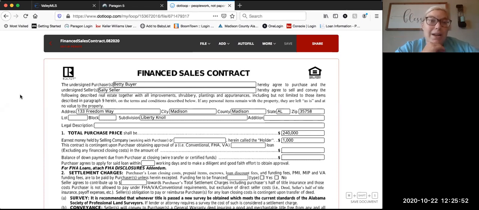The reason we don't call it a deposit is because a deposit can be used for other things. For instance, if you write a contract on a new build, the builder will call it a construction deposit. That means that the money does not have to sit in the escrow account where no one can touch it. That means that they can actually use that money towards building the home. Now, $1,000 isn't going to get them very far. I mean, maybe like 5 2x4s right now. But still, they can use it as a construction deposit. So just know the difference and make sure that your purchaser knows the difference, because a lot of construction deposits are not refundable.